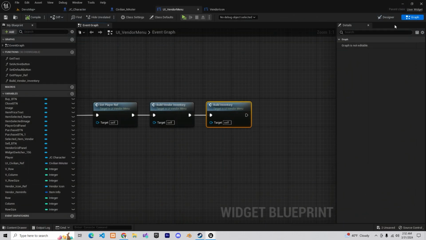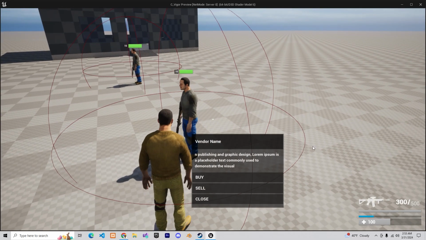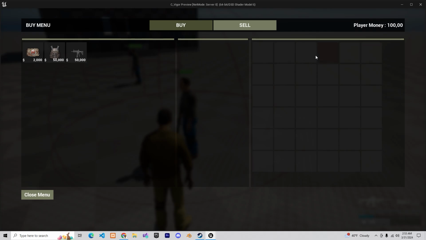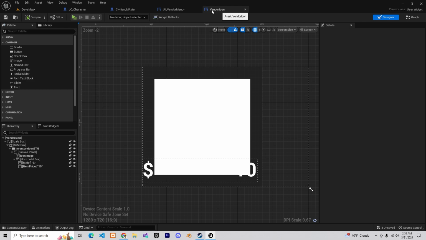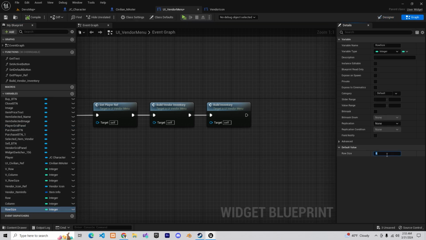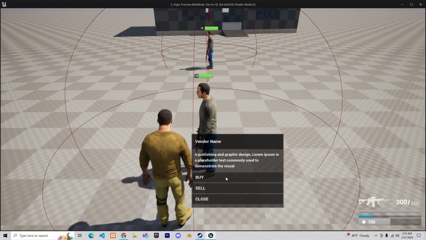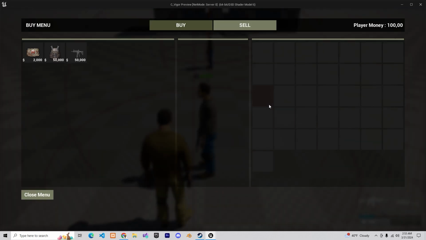So now what we need to do, let's select the player grid panel, padding 3, 100, 100. Now this will look a bit better. See, let's see, 2, 4, 6. Let's make it 7 then. Or you can adjust it to look however you want, but for me, I'm going to do mine 7. Let's see how it looks. Yeah, 7 is good for me.